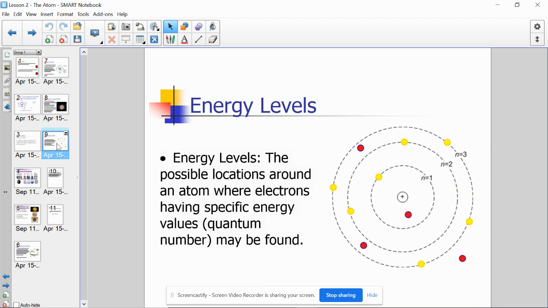And then last but not least, when we talk about basically back to Bohr, so something like this couldn't happen in the Bohr model. If we look at the red dots compared to the yellow dots, where they are most probably going to be, where they're on those fixed train tracks. So this would be like n equals 1, n equals 2, n equals 3. These red dots would be where the electrons can't be. And for this course and these purposes, these red dots would not exist because they are not on those fixed tracks.